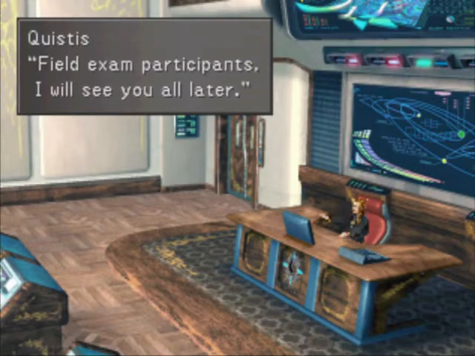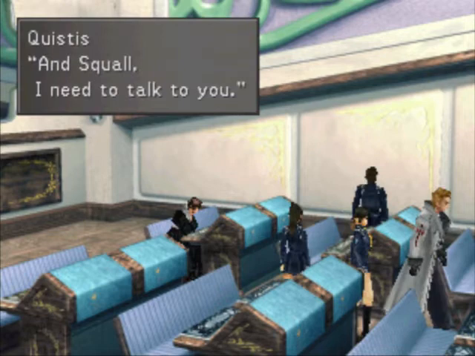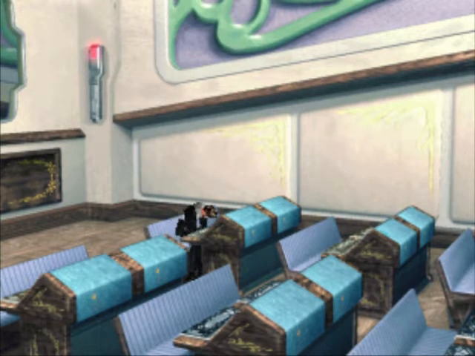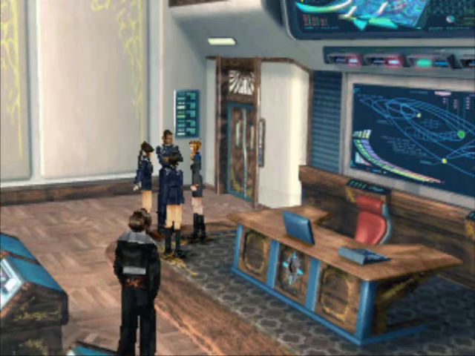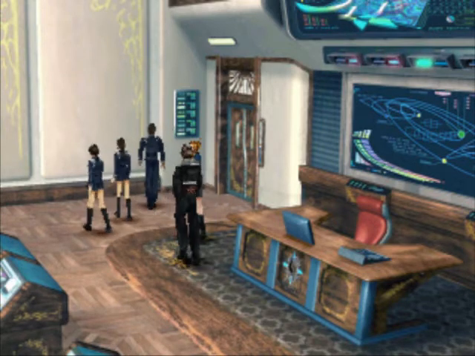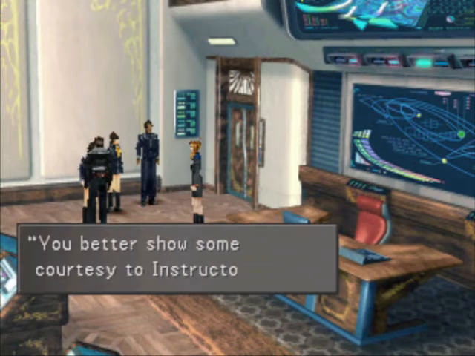So it appears Cypher was the one that we were fighting. And it appears the instructor wants to speak to us, so let's head on up there. See what she has to say. Should give us a whipping or anything like that. Yeah, let's prepare ourselves, I guess.